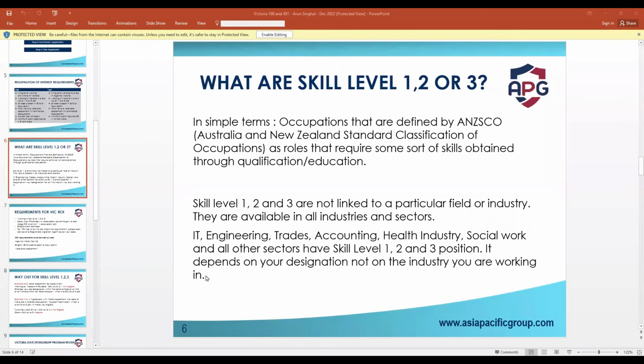Hi, Arun. Sorry, the last time I couldn't hear you properly. What you are saying regarding that 48 bar. Even if I got a refusal on my previous visa, and right now I'm on my bridging visa, if I get the invitation or nomination, I don't need to leave Australia to apply for the 190 visa application, right? Yes, you don't need to.